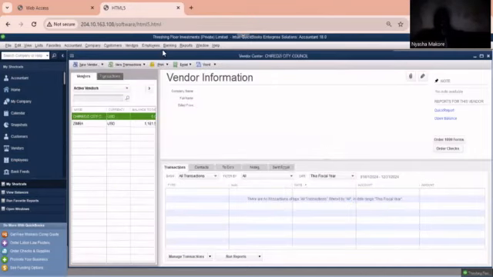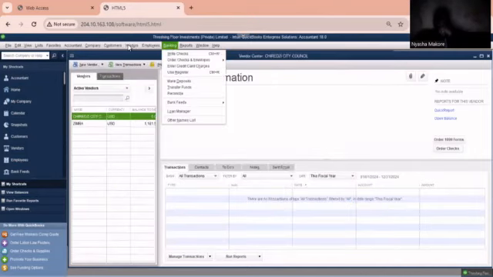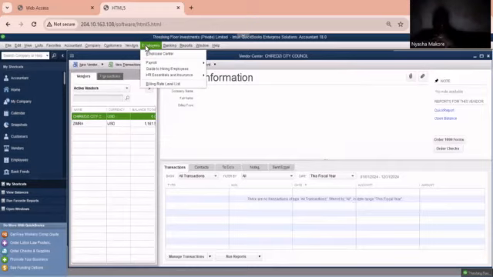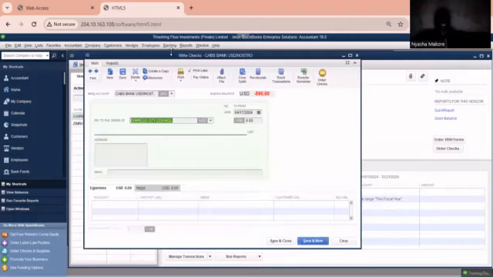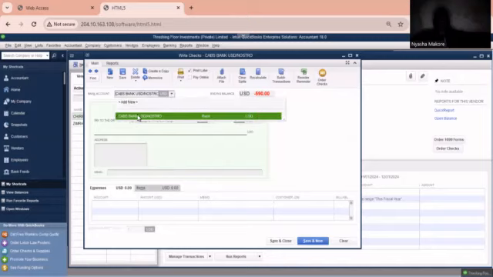Then under employees, we do nothing there because this one relates to the United States. Then under banking, we write checks. So we write checks mostly for expenses. This is for cash expenses. So we've got this cash expenses, right? If we buy items using cash, we also do that. So we have to select the bank we are paying from. Like in this case, it will be CAPS.